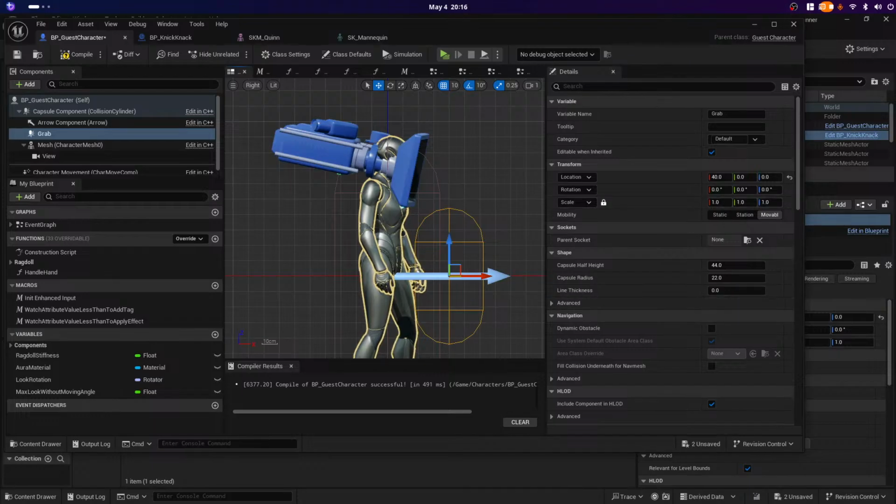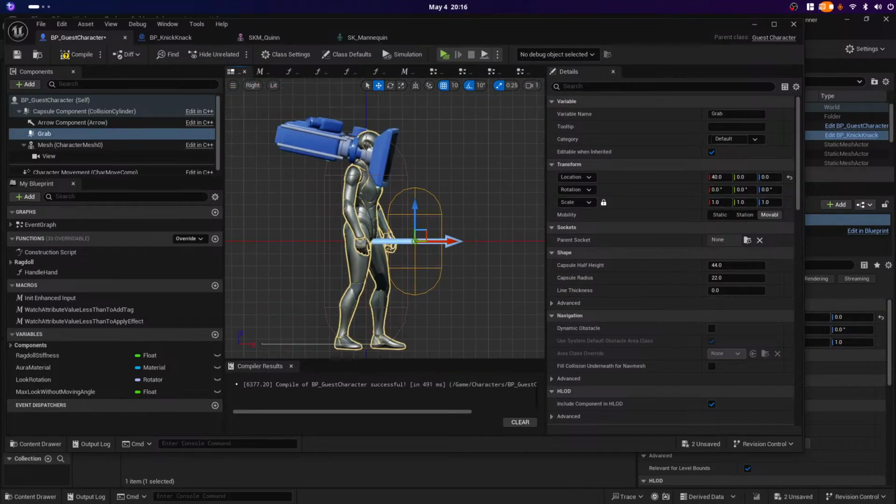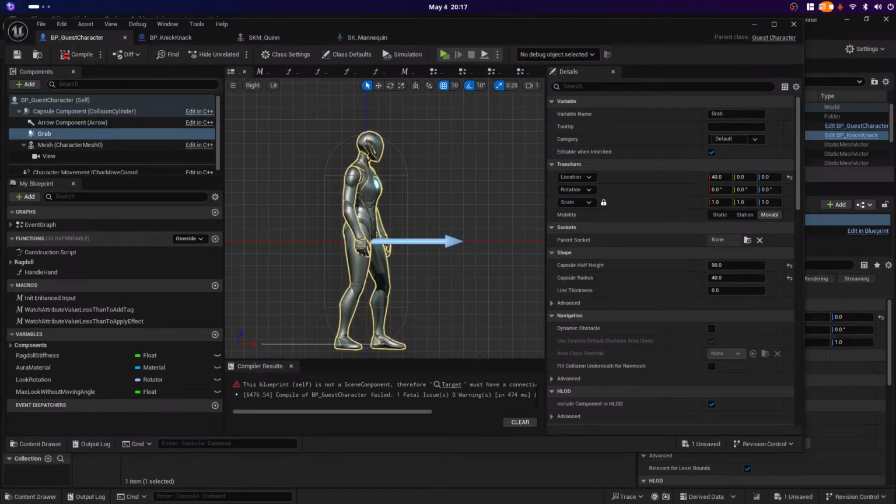And then what's this? 90? Radius 40. 90 and 40. Don't like it. That's fine.